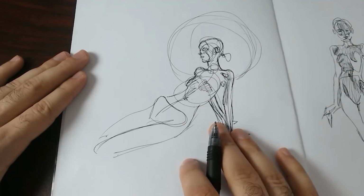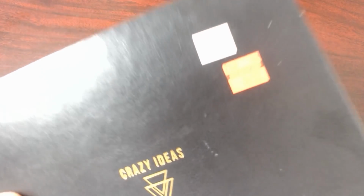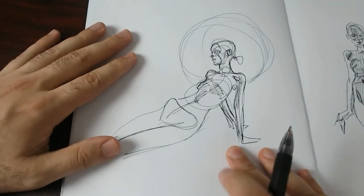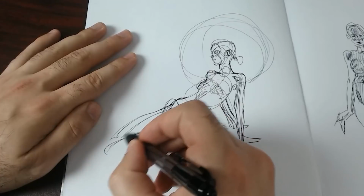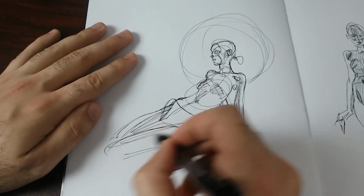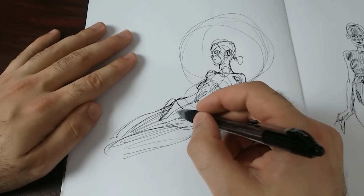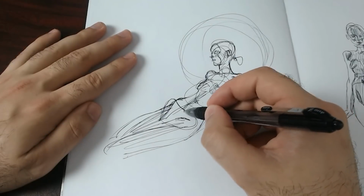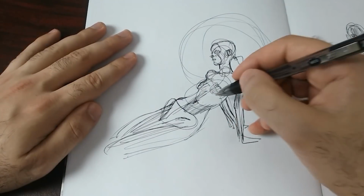And the reason I'm warming up in this sketchbook is because it's kind of like a cheap $4.99 reduced price from Hobby Lobby. That's too bright for the camera. Anyway. Since I know for a fact that the gestures and warm-up stuff is not meant to be something I fully enjoy or intend to be good art or whatever, I'll just do it in a cheap sketchbook.